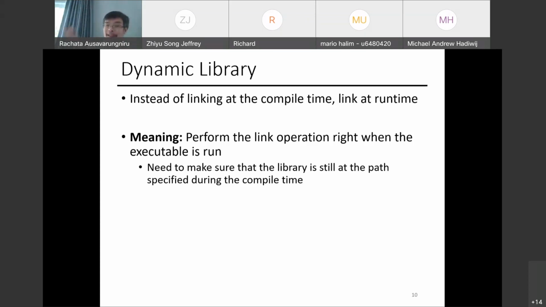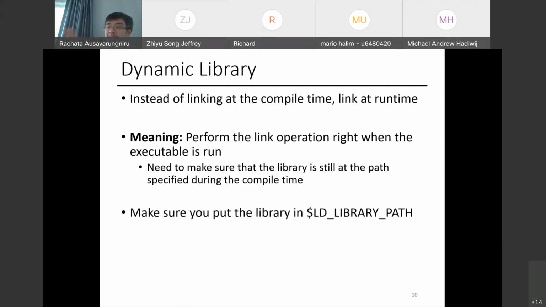So with this, you need to make sure that the library is still there in the path that you specify, right? Otherwise, your program cannot find the library. It's like when you want to walk to the library whenever you need to use it, and now the library is gone, you don't know how to get there. So you want to make sure the location of the library file is loaded in a certain environment variable. In Windows, it's a different name, but in Unix, it's LD_LIBRARY_PATH. This is where you store the path for the library file, right? So this allows you to run your program and utilize this pre-built library.